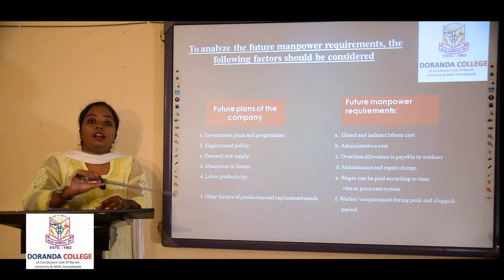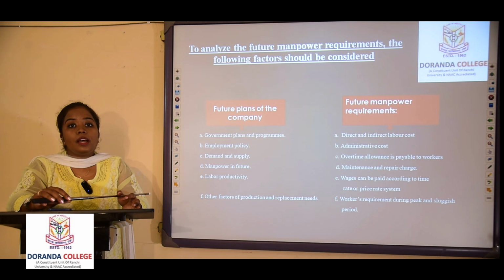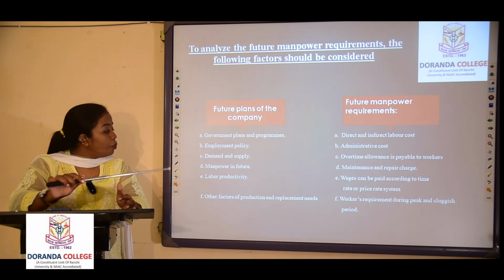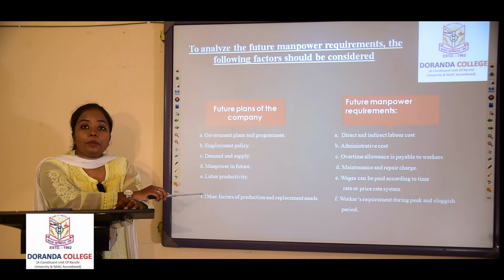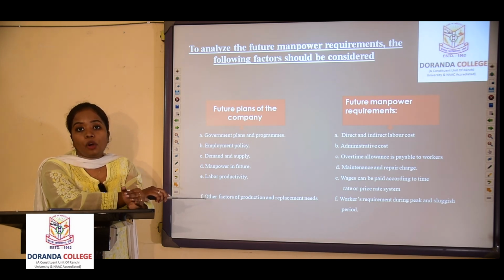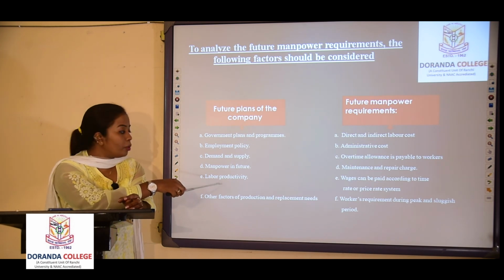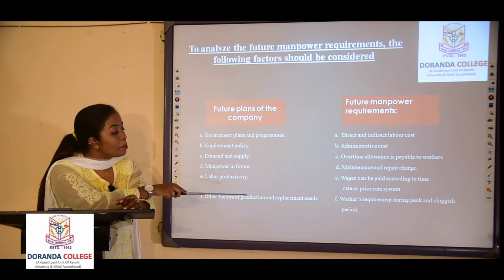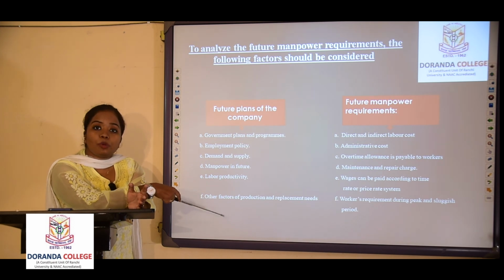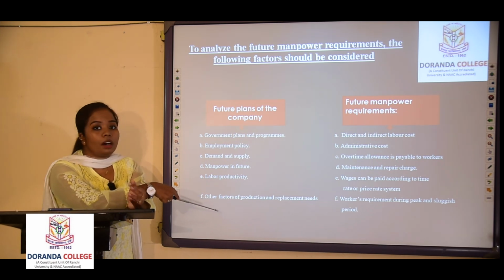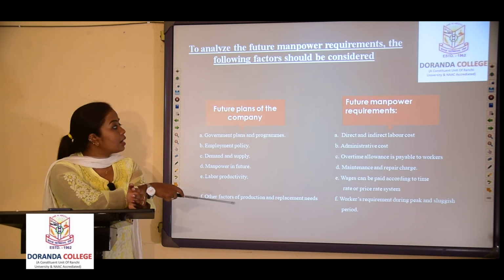Labor productivity: till now you must have figured out what the productivity of the labor you have already hired in your organization is. That means the ability of the laborers and the amount of work they can cover in the organization, and with respect to that, what is the productivity of the organization and how it is affecting it, either high or low, can be decided by this labor productivity. Then come other factors of production and replacement needs. These can be any essential items or essential needs, or miscellaneous problems that may arise during the working of any company in the organization.